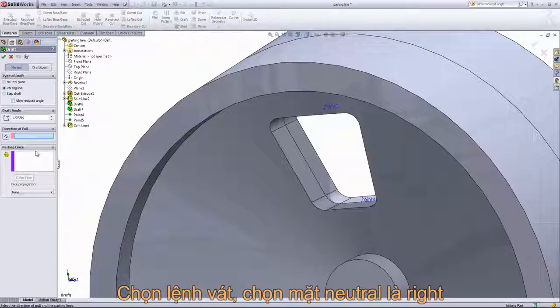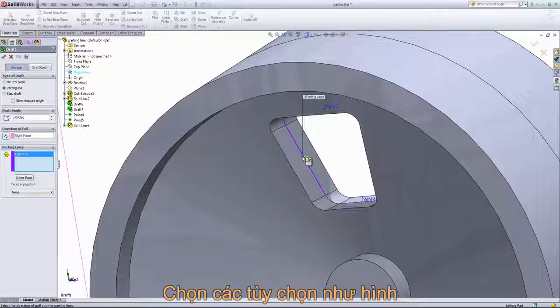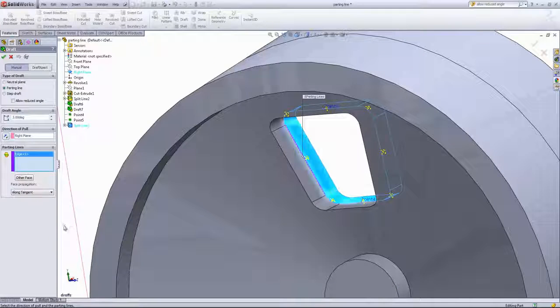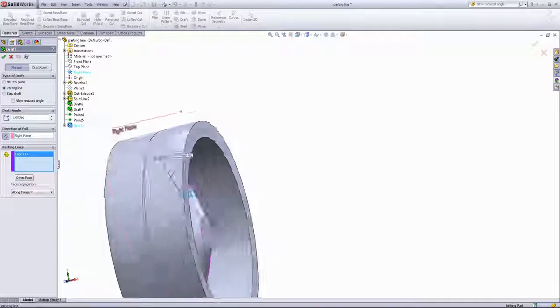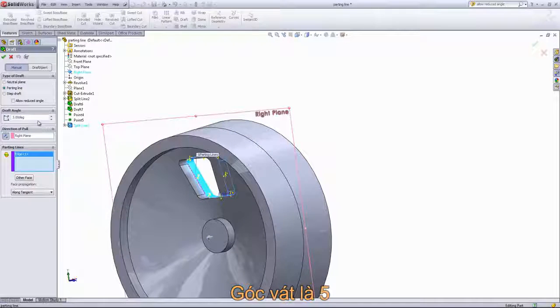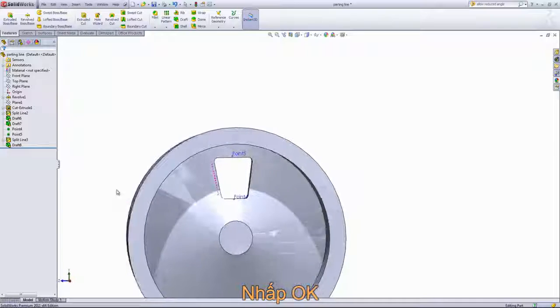We'll just go back into the draft feature. For our direction of pull, select the right plane, as that's normal to the cut here. And for the parting line, I'll select out one of these edges. And rather than select out all of the edges, for face propagation, we can choose along tangent. Now I just want to take a look at the direction of pull. Looks like it's going in the wrong direction in this case, and we'll flip that over. And we'll go ahead and set this to 5 degrees.